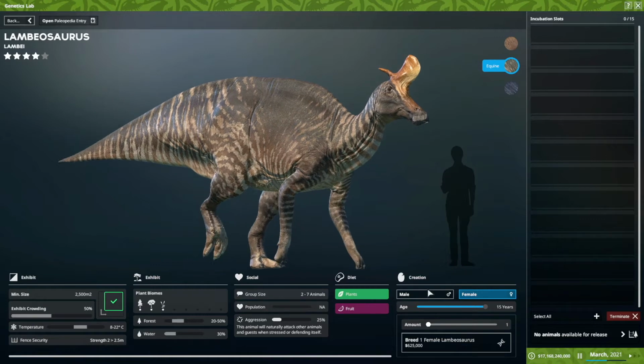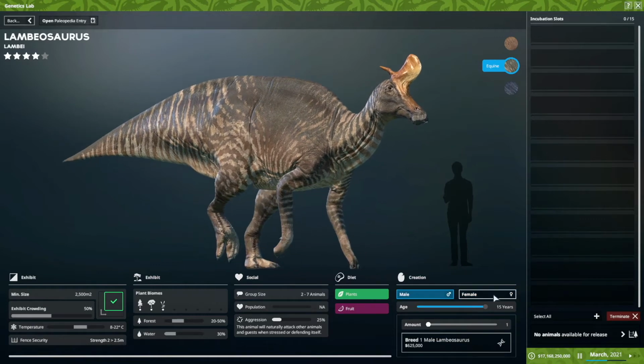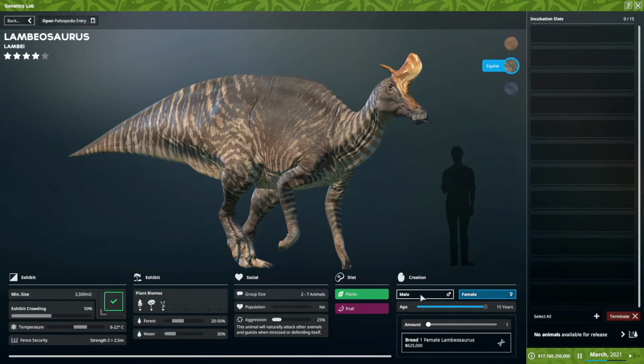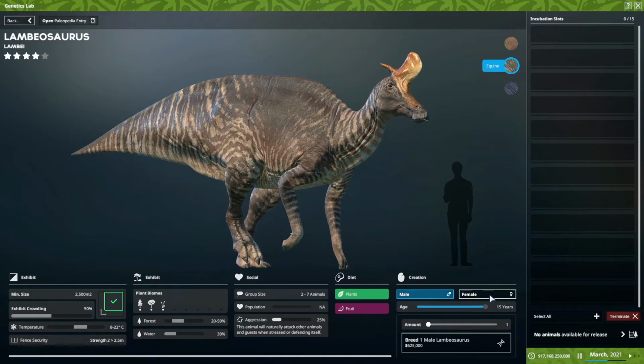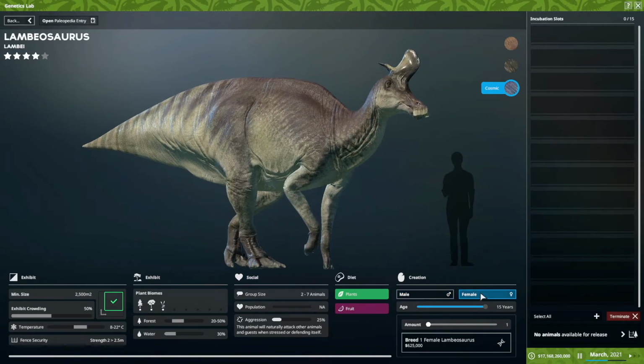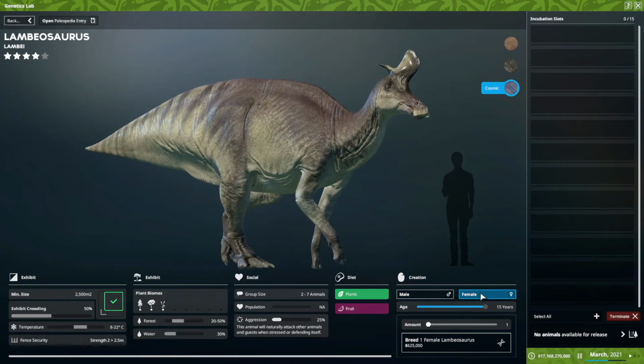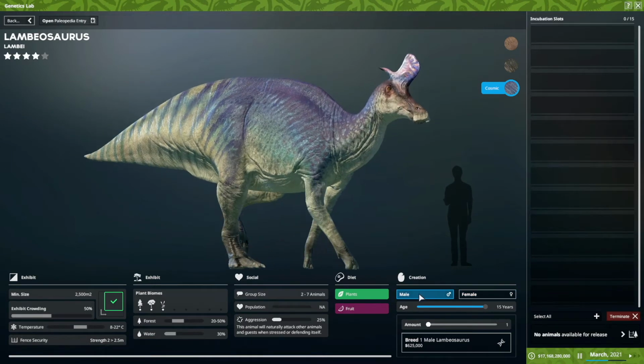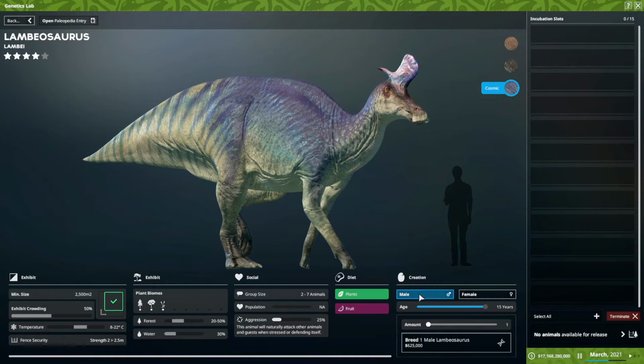The female and the male do not show a skin dimorphism, but they do show a size dimorphism. And the last one, cosmic, the male and female have a significant look difference and a significant size change.